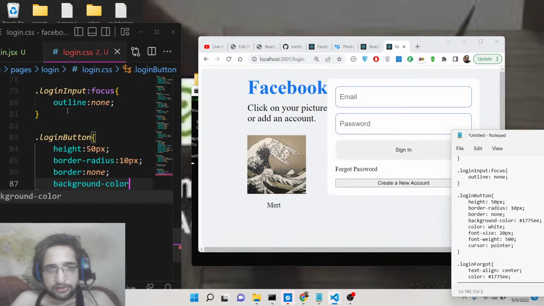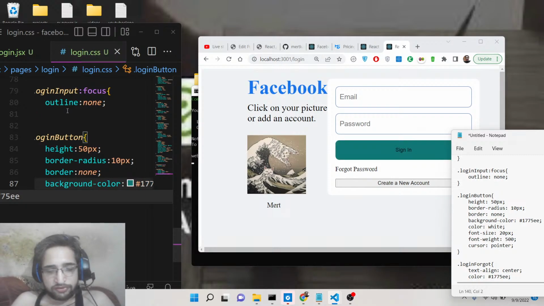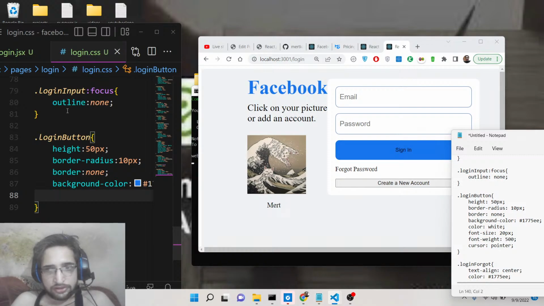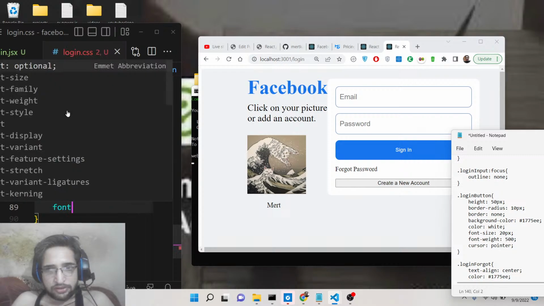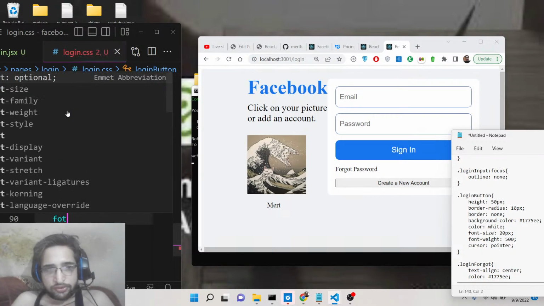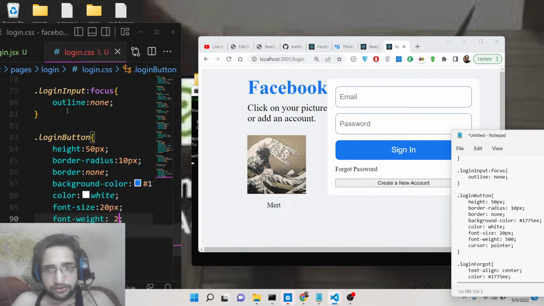Background color we will change to this color, which is 1775EE. Color we will change to white. Font size is 20 pixel. Font weight we will say it's 500. Cursor pointer.